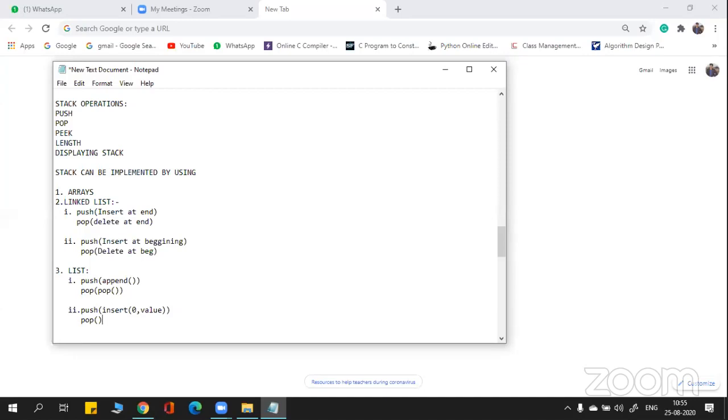Then tell me, do we have any method which deletes the first element? Do we have any method which removes the first element?